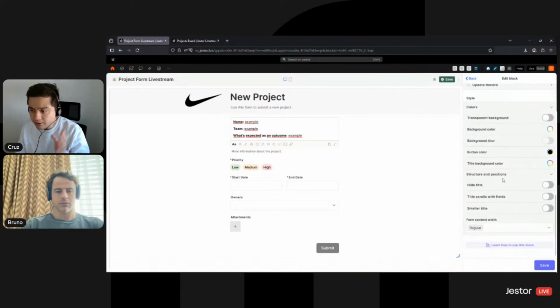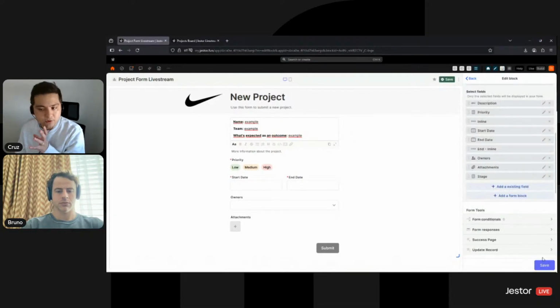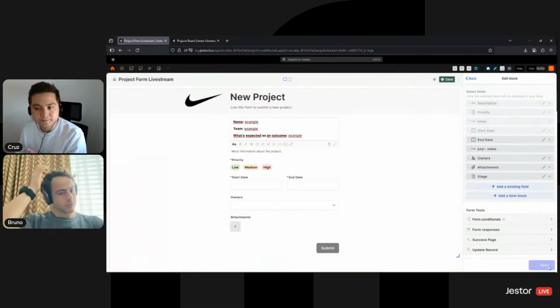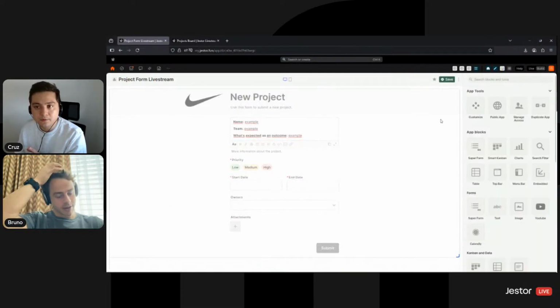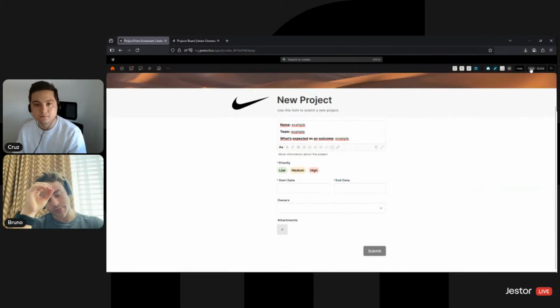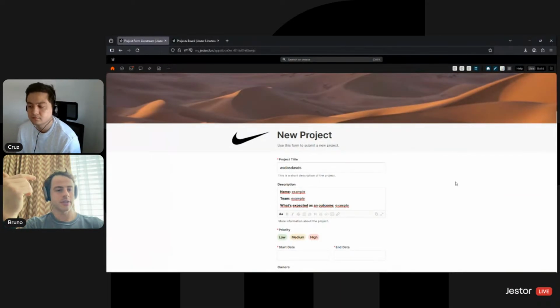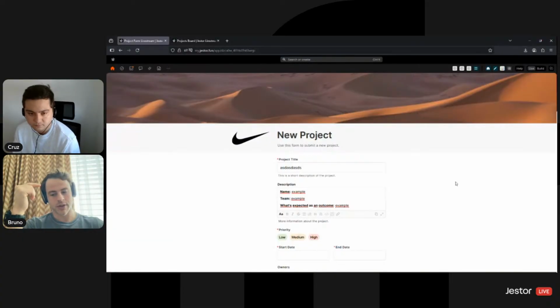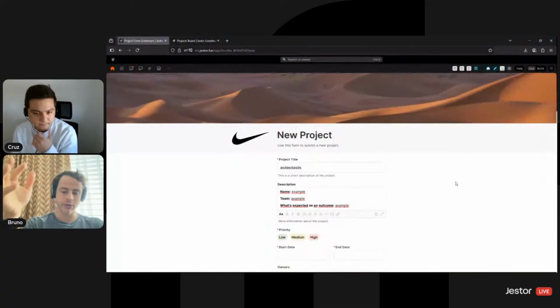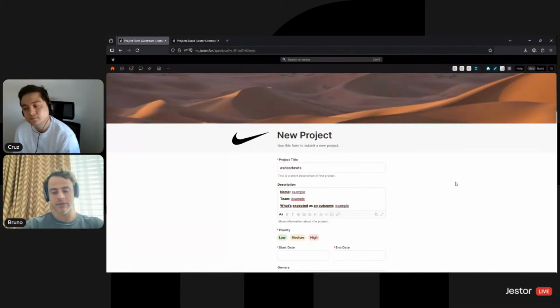So there are a lot of other options that we have here, but I'm going to pause for now. We're going to save all that we've done here. Just a comment, another thing that you could do is to pre-select a field and make it read only. So you're showing the person that it's going to create the record, the request, whatever, with that information.